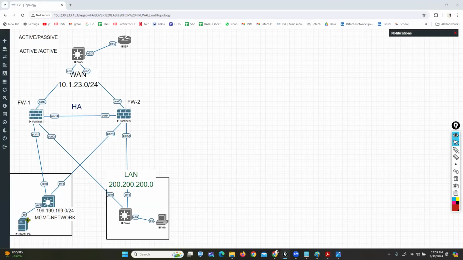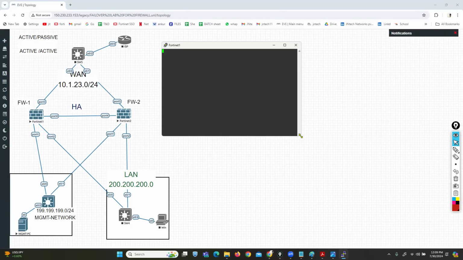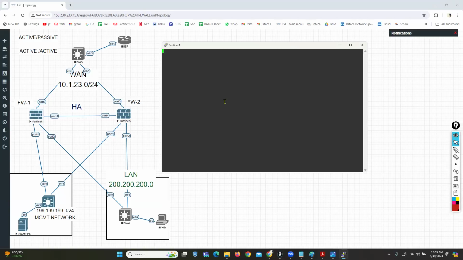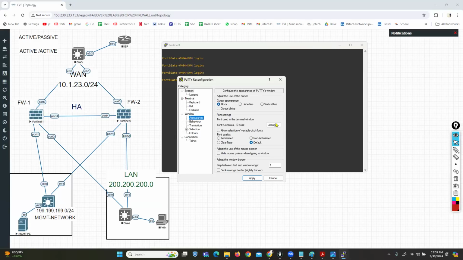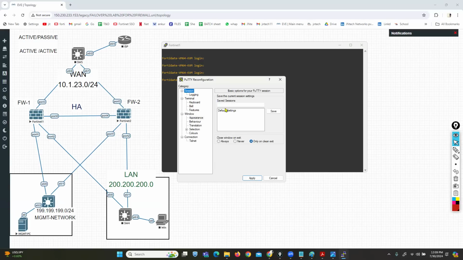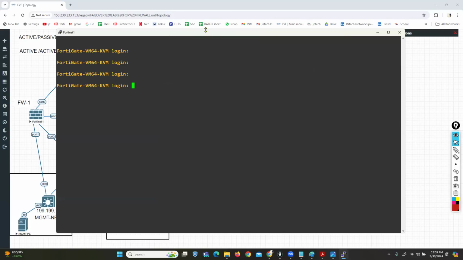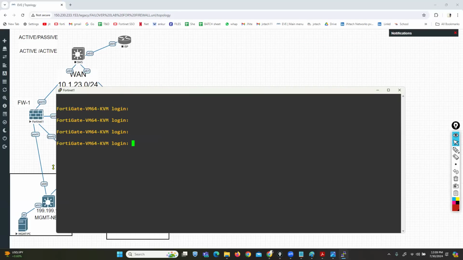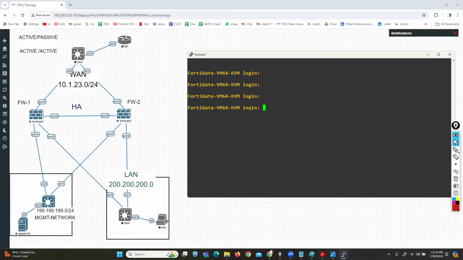Okay, now let's start our configuration. So this is firewall box one.